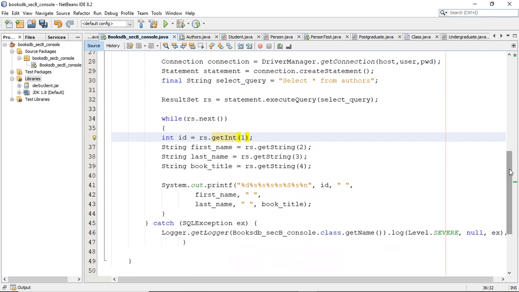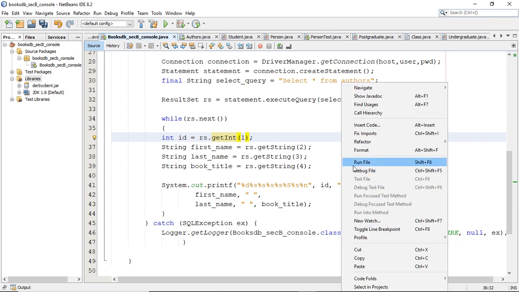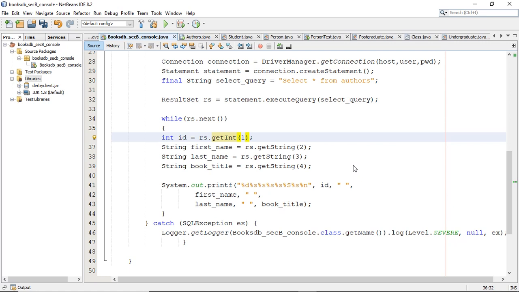Then you can print your details using the printf statement over here and giving a format. And if I run this very simple code, we will be able to access data from our database on a console interface.